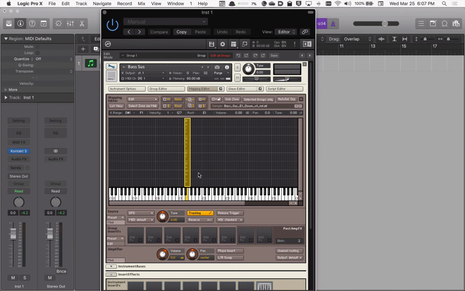So this was an E note, so it is assigned as a root key to the E. If you want to change the root key, you can just drag the root key up and down, but you want to make sure that it's on the right spot. I'm not going to drag the lower boundary of this zone lower than E, since I'm assuming that I'm working with a bass that doesn't have an extension, so the lowest note is E.